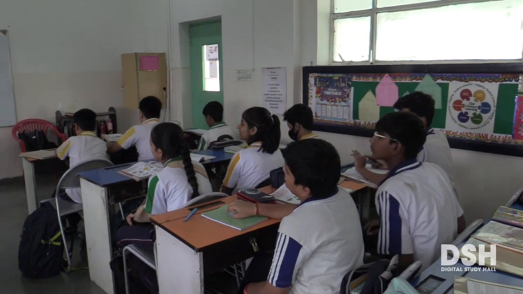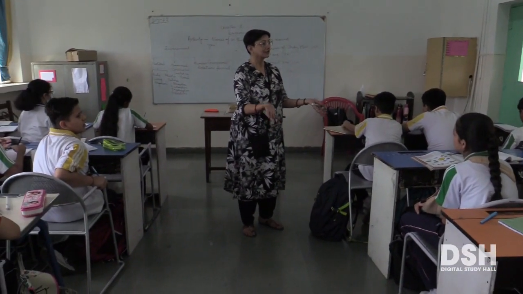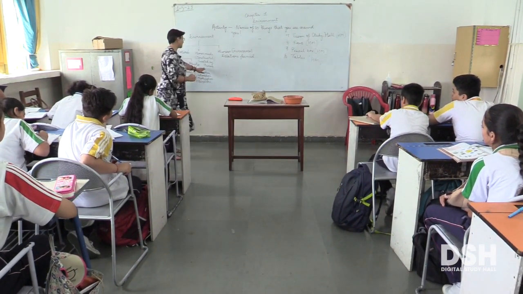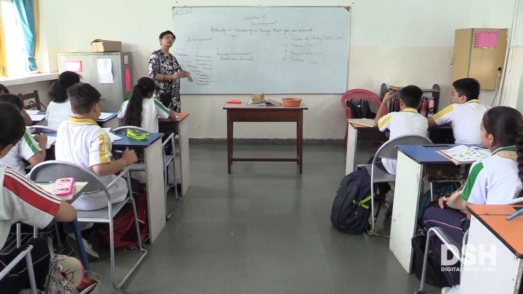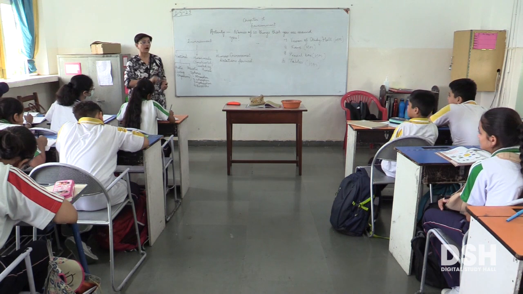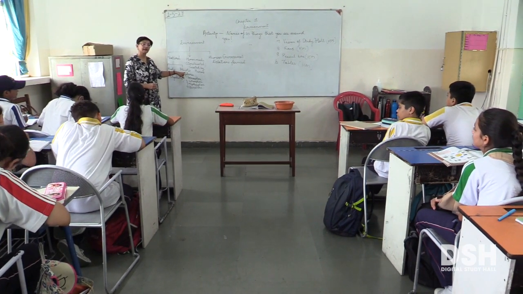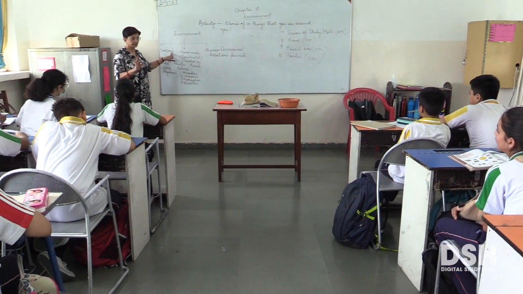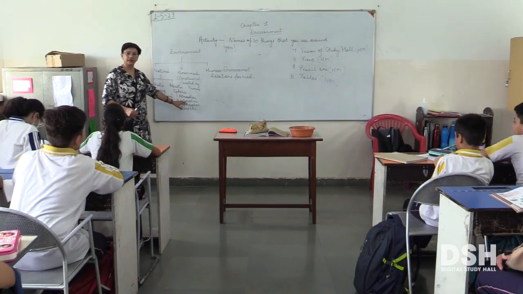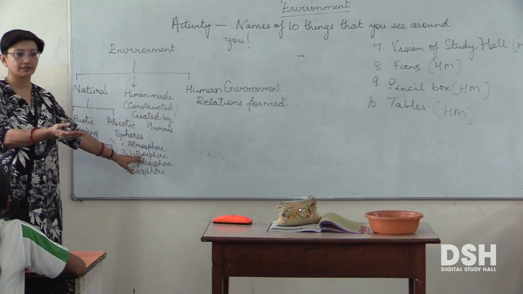So everywhere you'll find. Is it that you don't have any gas over here or any air over here? You have, no? So what you have to do is simply that when we are saying spheres, then we relate it to our chapter environment. Why are we talking about atmosphere right now? We are talking because it is an abiotic element which is present in nature. So it has to be all around us.